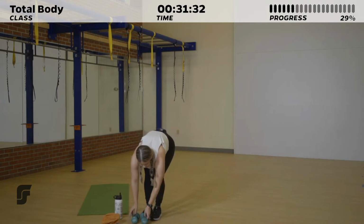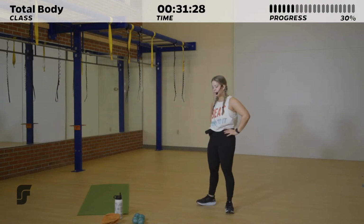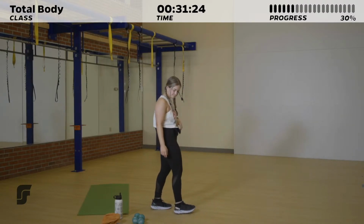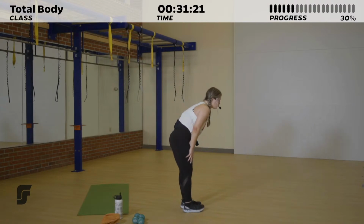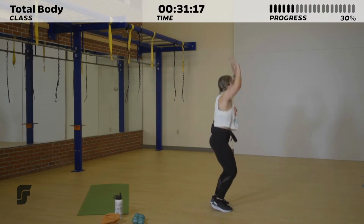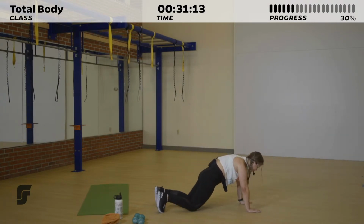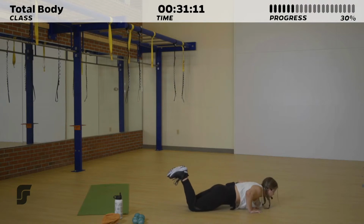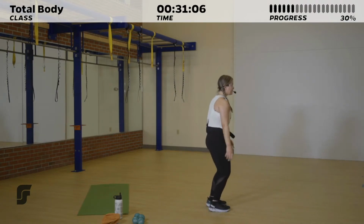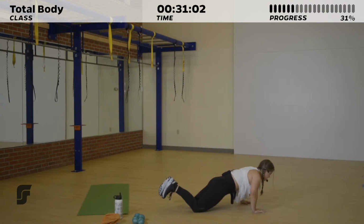We got that burpee coming up here. Whatever variation you choose. In 7 seconds. 3, 2, hands on the ground, jump it to plank, jump it back in, and add that jump if you want. If you wanted to add the push-up option to take it to your knees for that push-up, jump it back in, jump it to the ceiling, or leave that jump out. Whatever works for you.